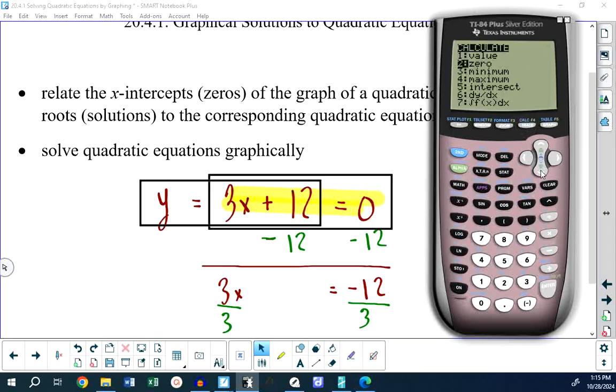You go 0, go to the left, go to the right, and there's the answer. In other words, it doesn't have to be quadratic. It can be any equation that you want to solve, this will work. As I said, this is not what we would teach students because it's not teaching them any math, really. It's just teaching them a way that will work.